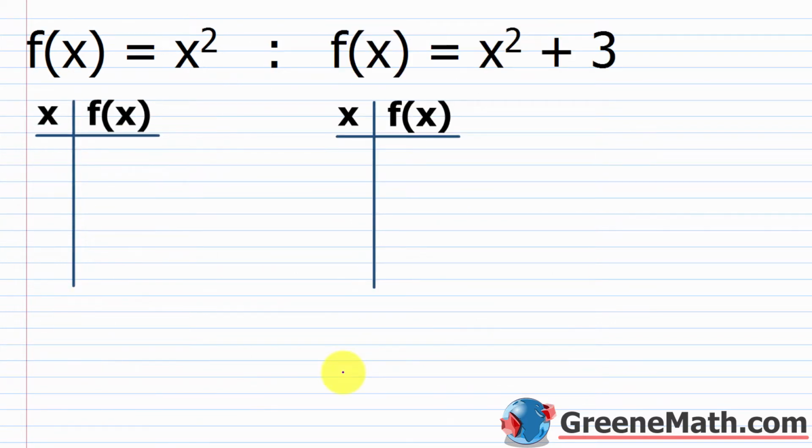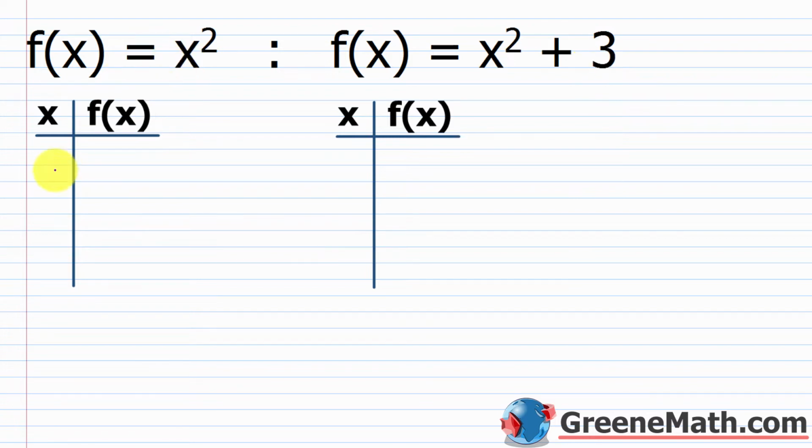So now let's talk about shifts. And this is the first thing you're going to come to when you start talking about parabolas. So we've seen the graph of f of x equals x squared. So the question is going to be, how can we use this to graph something like f of x equals x squared plus 3? Well, without looking at the graph, let's just do some points for each one.